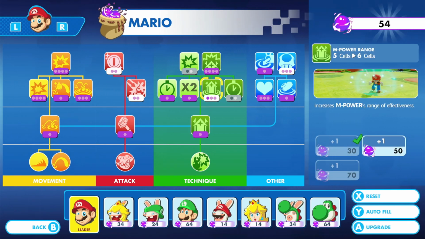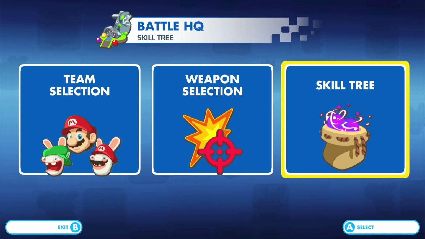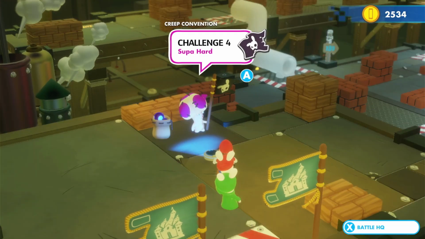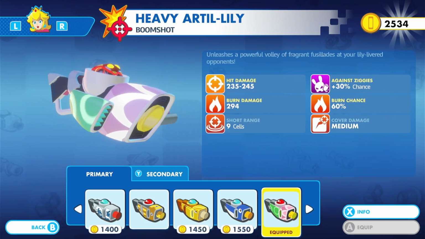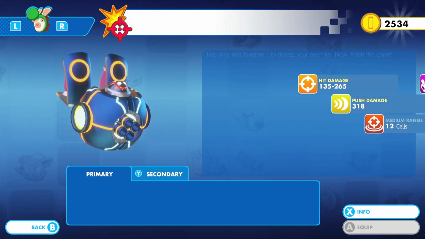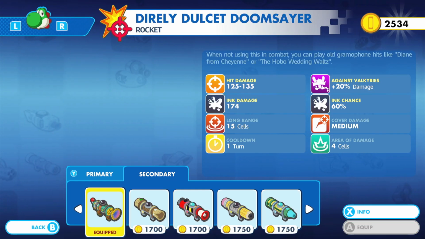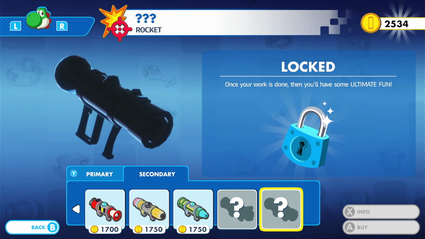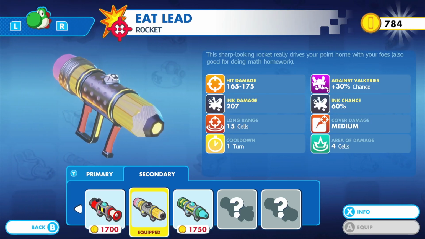That's 70. How many points are you? But the range is better. I mean, he already does 100% damage with Hero Sight, but the extra 30% would be nice. I'm gonna just hold out. Wait! I have coins for another weapon! Who am I going to upgrade? Luigi's done, Peach is missing one, but these two need both. I think I'm going to upgrade Yoshi's secondary, because I'm more likely to use Yoshi's secondary than I am to use Rabbid Yoshi. Yeah, that'll do.